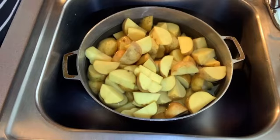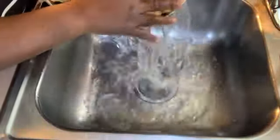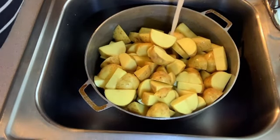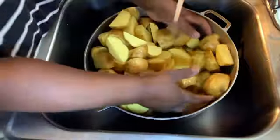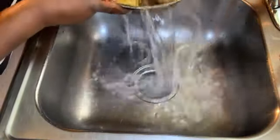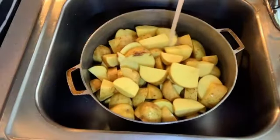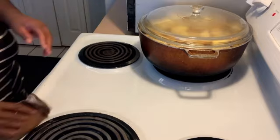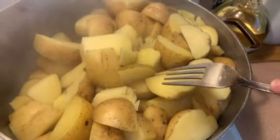I'm going to use some vinegar and wash the potatoes. I'll pour off the water they were sitting in, then wash them really well in warm water and vinegar. I just don't like to wash stuff in cold water — it just seems like it doesn't get clean enough. I'm going to pour off all that water and get them right onto the stove, because it takes potatoes a little minute to soften. I'm not trying to be in this kitchen all day. Here go these potatoes — they're all done washing.